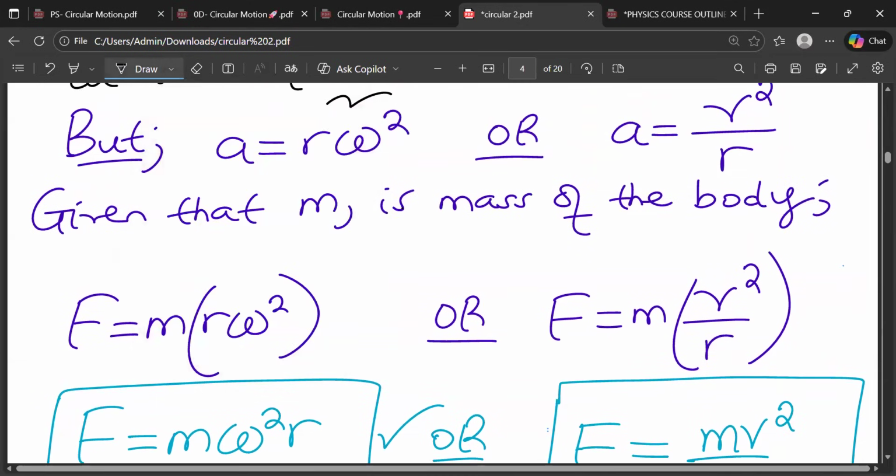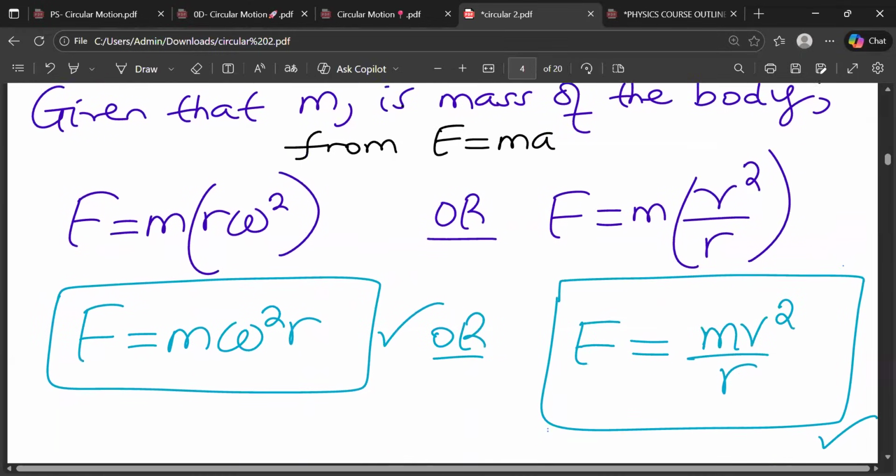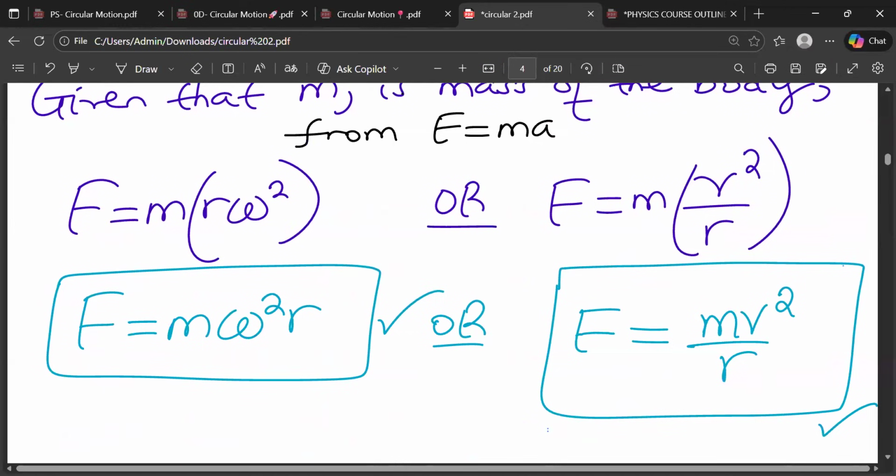Let me put it even here, somewhere up. So from F is equal to ma, you can substitute for a. So just use ma. But in case they are telling you to calculate the force at once, that's what you can use. Who is confused? Oh, I think we worked on him. Let me hope Simon is now on the same page with us.